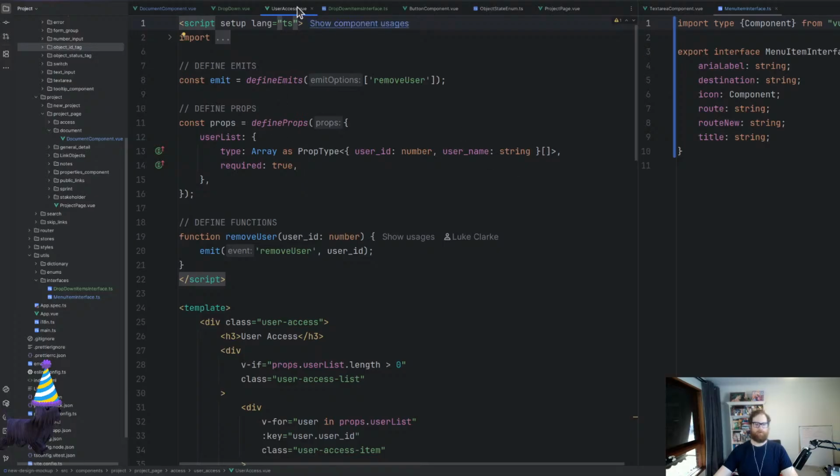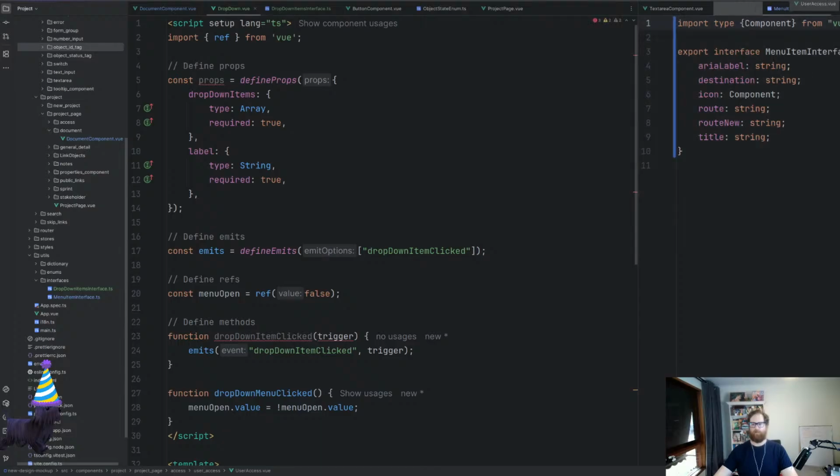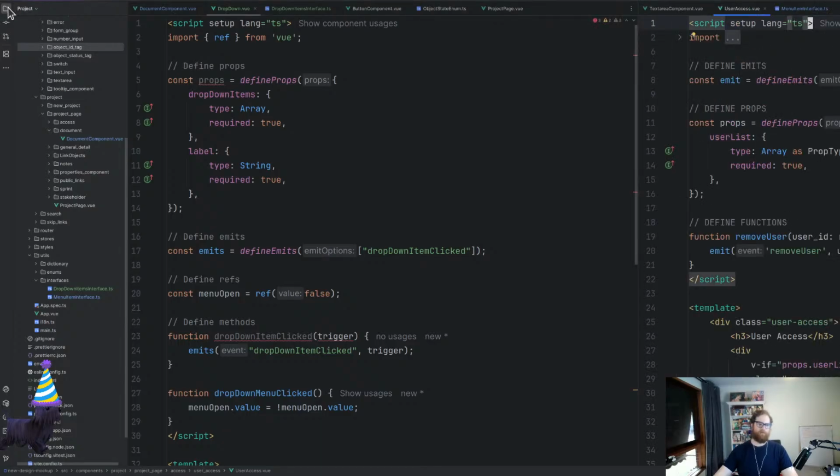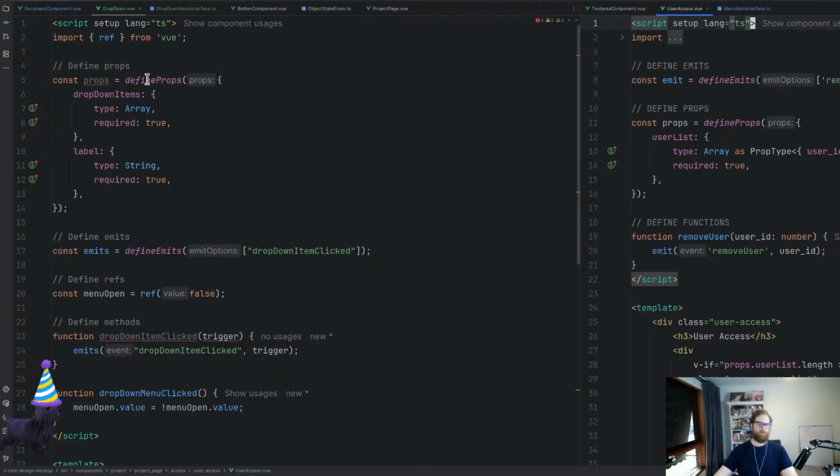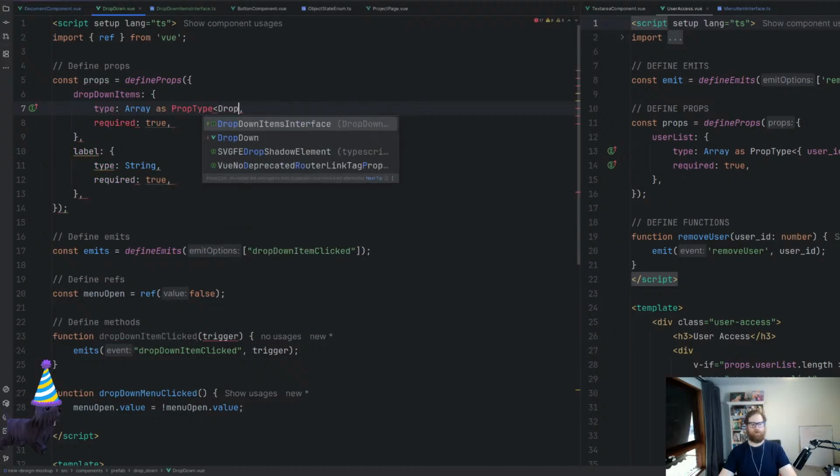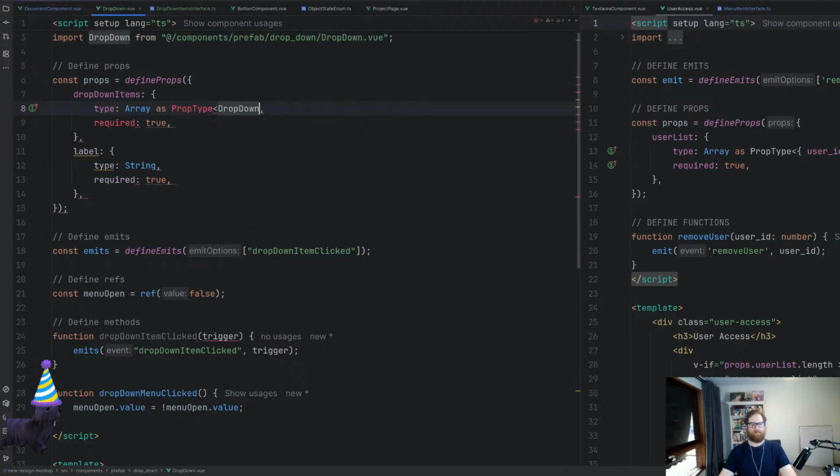This one, which I want to sort of copy, I'm just going to put that one over there for reference. So we want to go over here. We've got like the props. This is for the drop down. We've got this as prop type, and then we're just going to put in the drop down items interface.